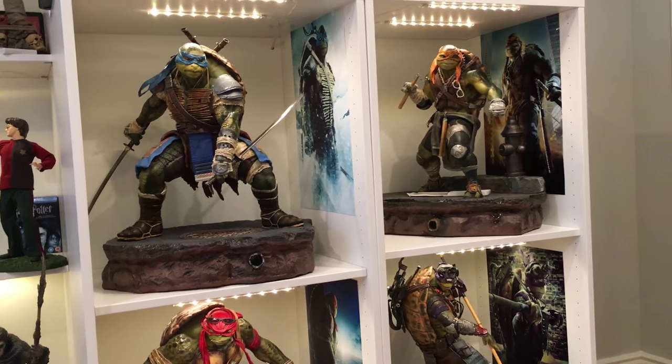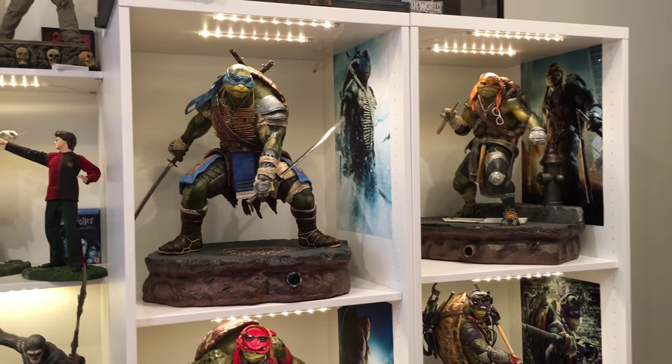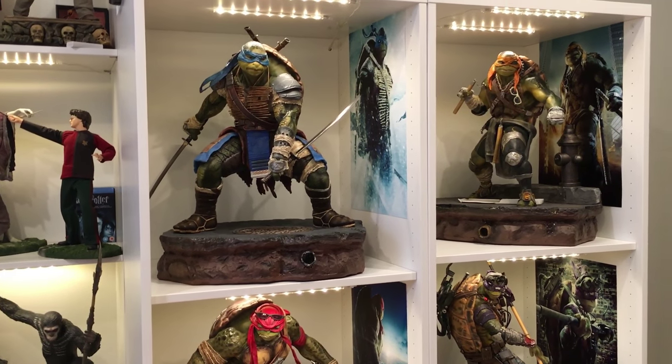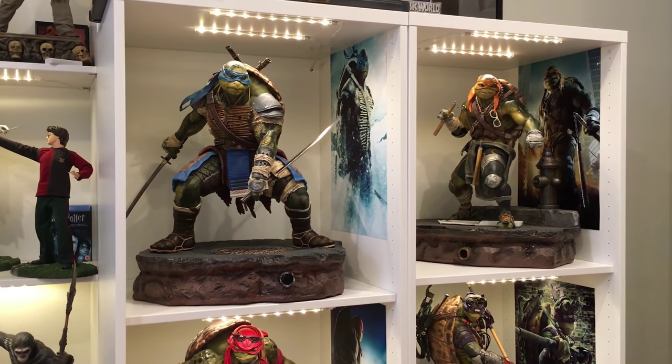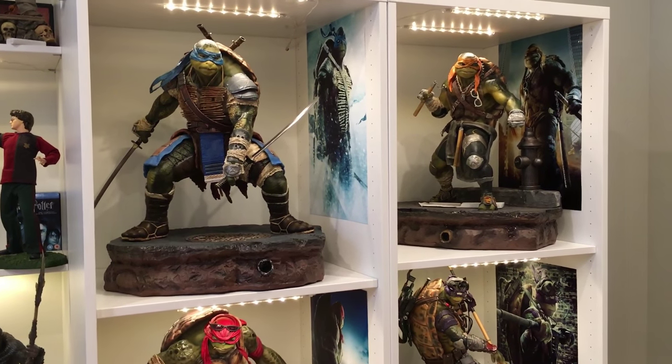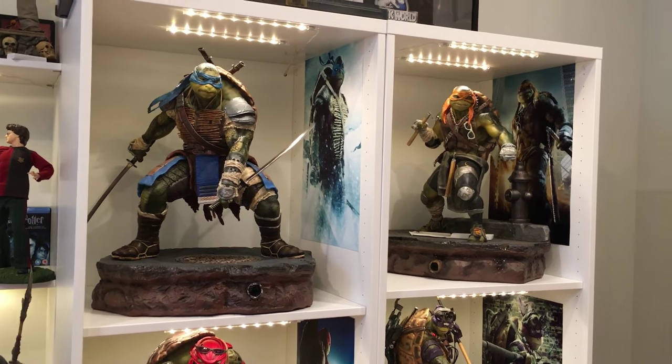Some people like the 90s ones, but those movies, I can't watch them. I didn't grow up watching them. I just don't like the idea of a guy in some costume as a turtle. I much prefer this look, and these turtles, this is what I like.